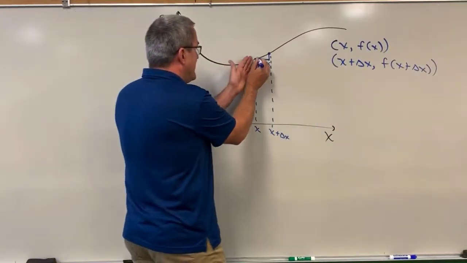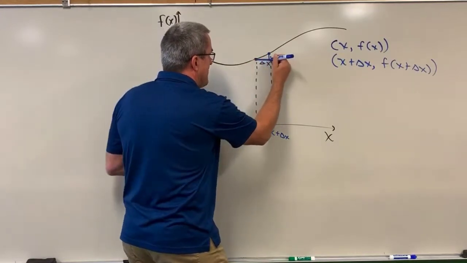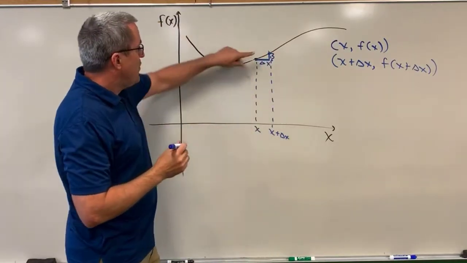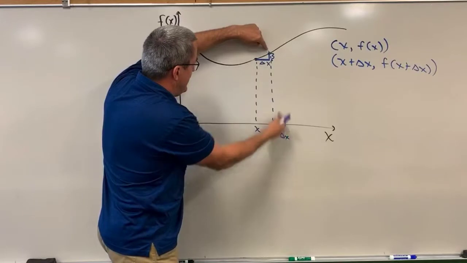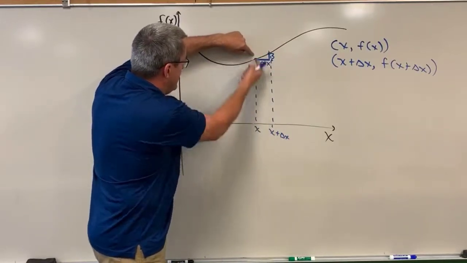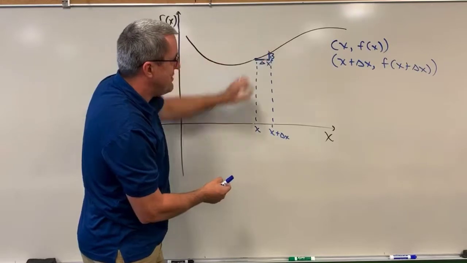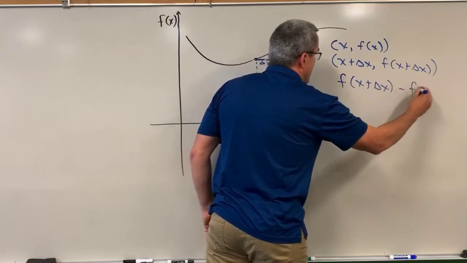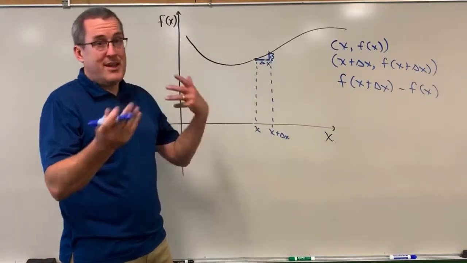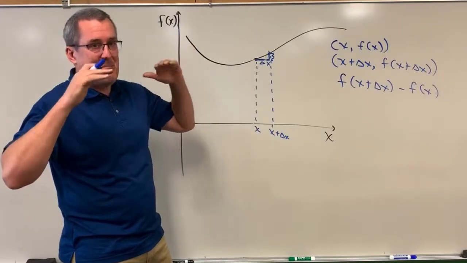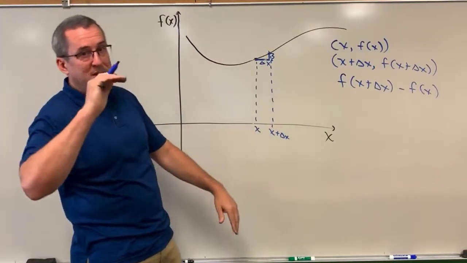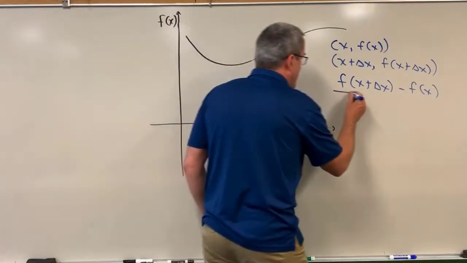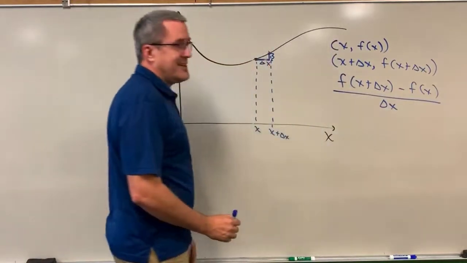Now what we really want to know is, in that change in x, the function changed by some amount, and to determine that amount of change, we'll subtract the output quantity from here from the output quantity from here, which will give us that change in the function value. So we'll take f of x plus delta x and subtract f of x. And then again, remember, like in our sprinter case, it was per 10 seconds or per 2 seconds or per 1/10 of a second. But we want to scale it to be per 1. And so we'll have to divide by that change in x.